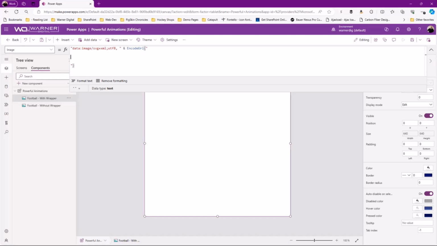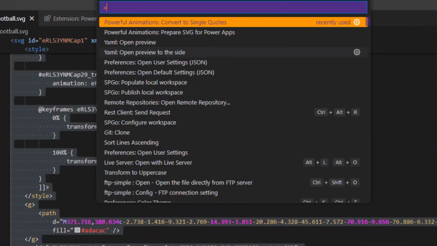Now, what if you don't already have the prefix and suffix, or the wrapper, pre-ready for you? What if you just have a nice little image with a blank image field control? If I go back into VS Code, I'm still going to select everything, and then this time, and we're probably going to change this because I was talking to April and she said this is useful for HTML as well, I'm going to say prepare for Power Apps. We'll probably remove that SVG.